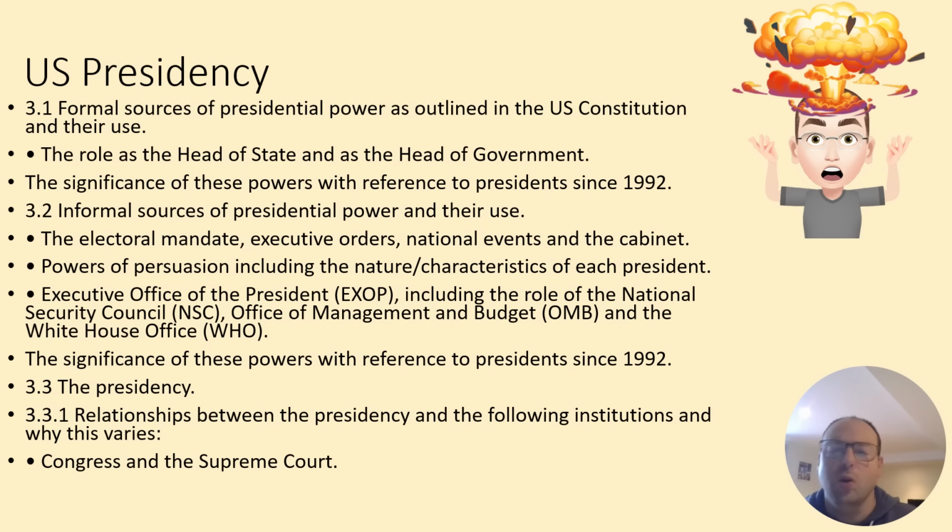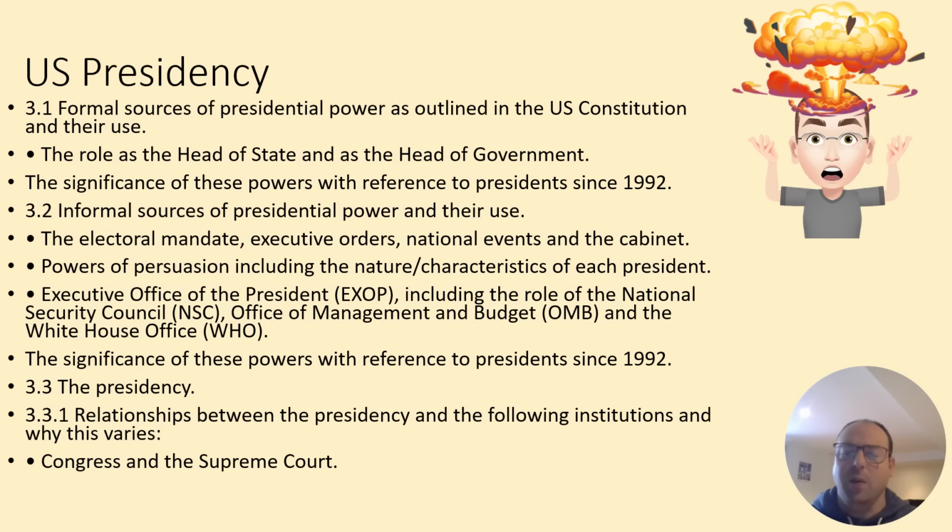Power of persuasion is a big one, including the nature and characteristics of each president. So you actually need to know your presidents. It's good to have a plan as part of your revision where you go through significant things that different presidents have done since '92. The power to persuade is significant because the party system, whip system and things like that don't function in the US in the same way. So the president normally has to persuade people and win them over, be that people in the departments, members of the cabinet, members of Congress, the people, or state governors where they're trying to get stuff to work.